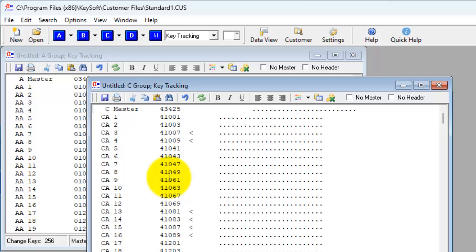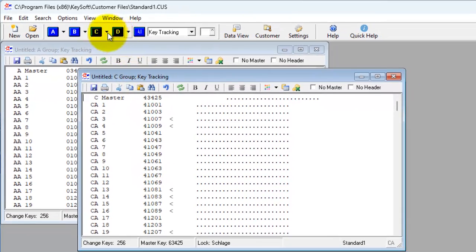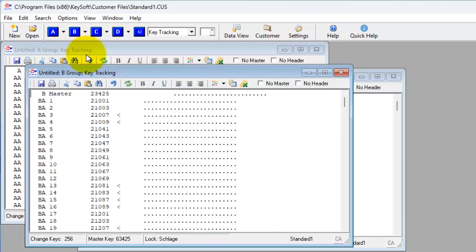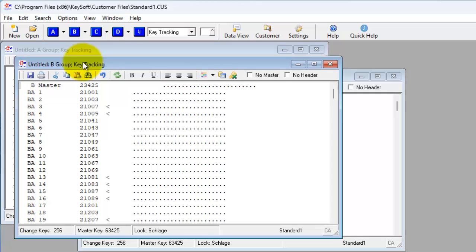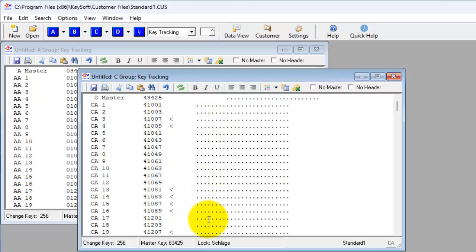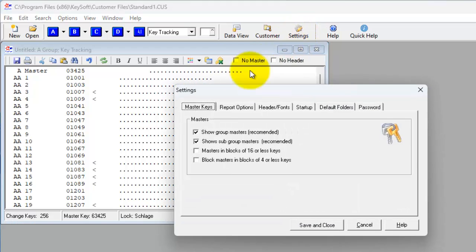The next question you want to ask yourself is, do we have any keys that start with something other than 41? If not, you can use any other group for expansion. Let's say we have 4 or 5 keys that start with 21. If you remember, they show up in the B group, so you could go through and mark the ones that have been used and expand from there. You can also go back and mark all the other used keys, and that's it. Let me go back to Settings and change this back to only show usable change keys.